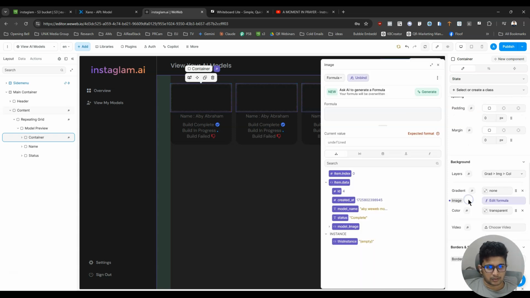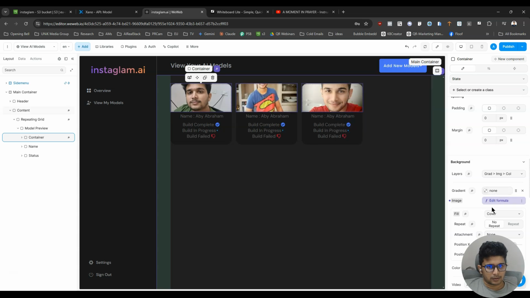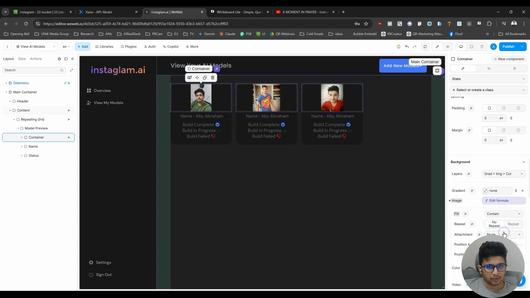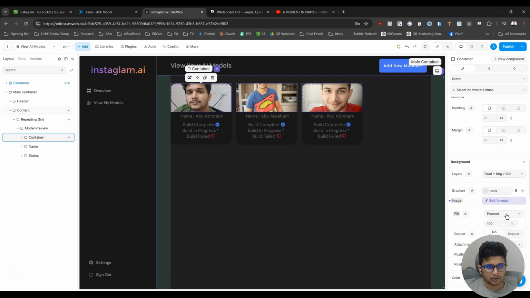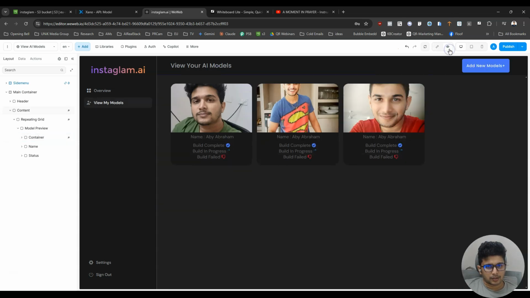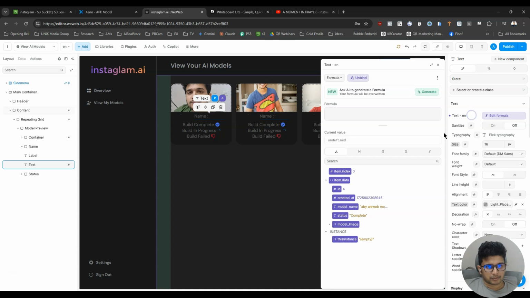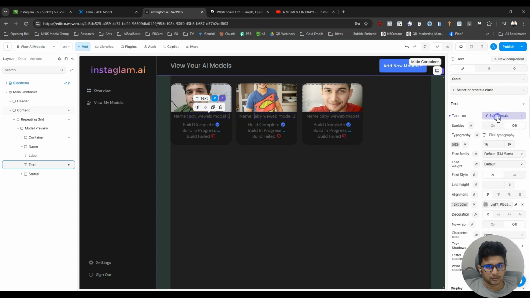So instead of this, we will be looking at image URL, right? So all of these are different images now. Fill, so if I do this, contain or cover means this, all right? Okay, so different images are now loaded, right? Now let's see this name. Instead of doing that, we will show the actual name from the collection.